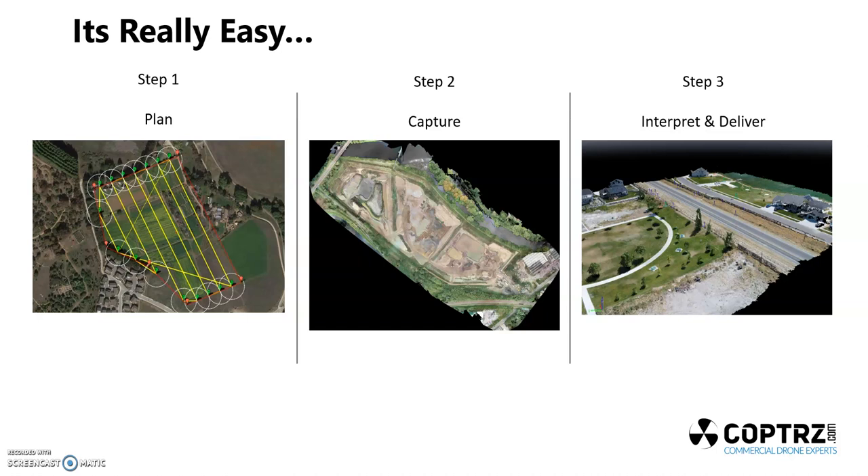If you're doing it for a customer or client, you can say this is stage three of the overall process, week five, and carry on like that. You can actually inspect the photos as well — if you were to click on the road in the middle, you'd be able to see the 50 or 60 photos which connect through photogrammetry. It identifies actual points of interest, communicates across all those points, and creates a 3D image. Clicking each point of interest shows you each photo collected. If you were looking to zoom in on a specific area, you'd get about five or six photos and be able to check for any faults or deformities.